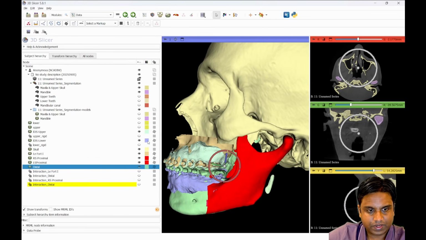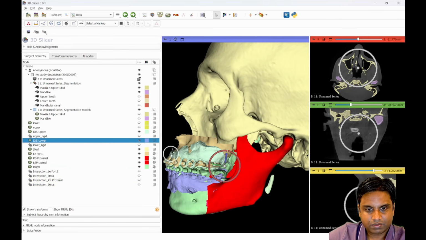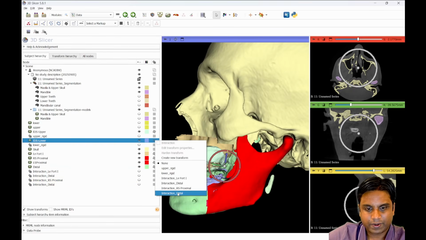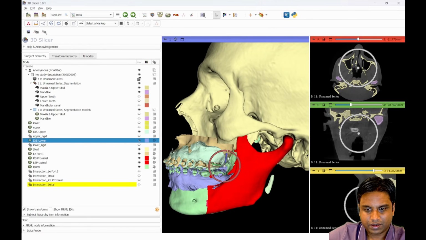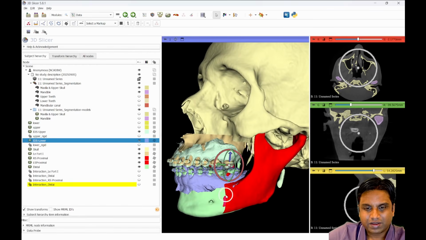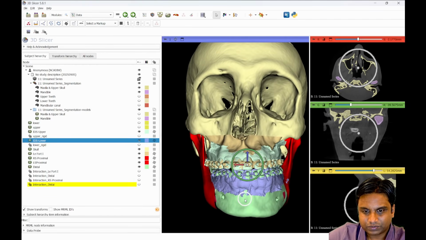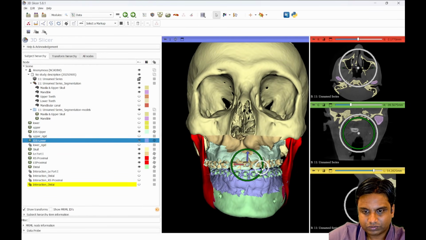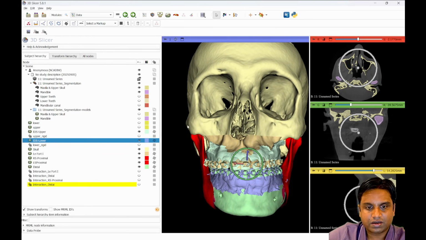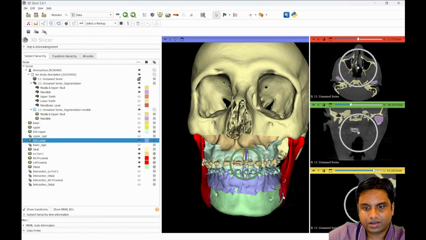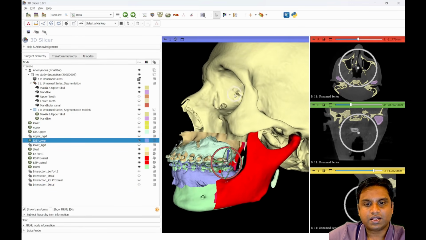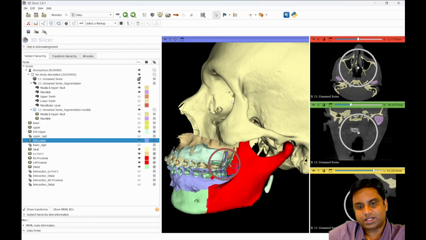If you are not happy with the movements, make sure you properly harden the transformations before you do the other movement, otherwise it will reset into the previous positions. So once it's done, make sure you harden everything, and then the next step is to create the splint.